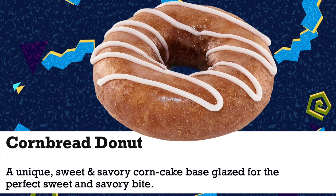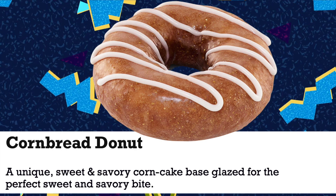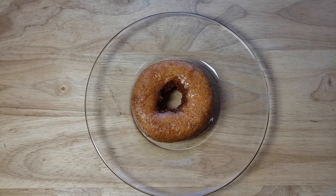I have been so excited to try this ever since they launched it because we love cornbread. We actually did a whole cornbread week in one of our theme weeks, and that was pretty interesting. But now there is a cornbread donut, which is just heaven. It sounds like heaven, right?